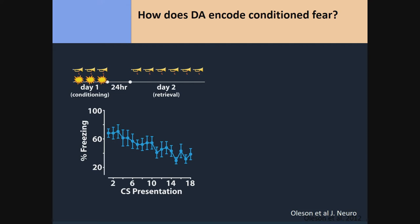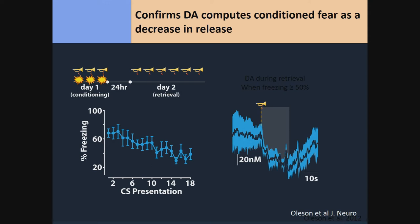I'm thinking gunshot in my head, but yeah, it sort of mimics a car backfiring, then you associate that with a gunshot. So then we play back the tone alone on day two, and the freezing response dissipates. If you look at what dopamine does on trials in which the animal freezes, you can observe a suppression in dopamine release. I would argue that a drug like JZL-184, or maybe even cannabis itself, that is going to increase dopamine release could possibly help alleviate some of these fear memories.